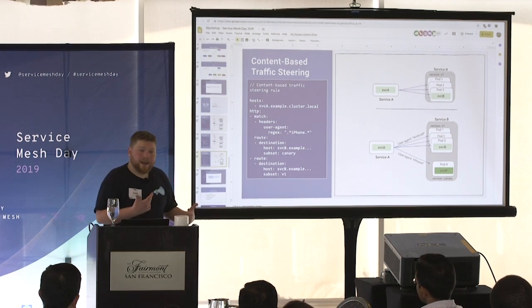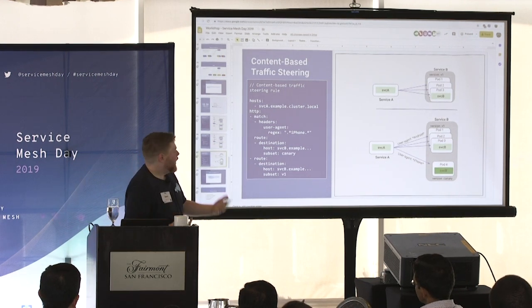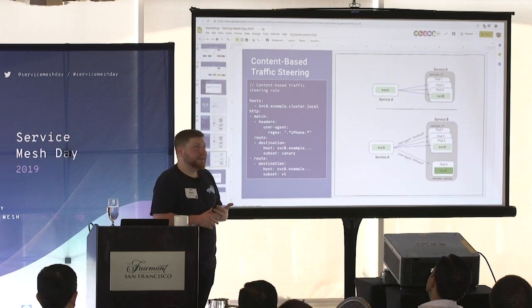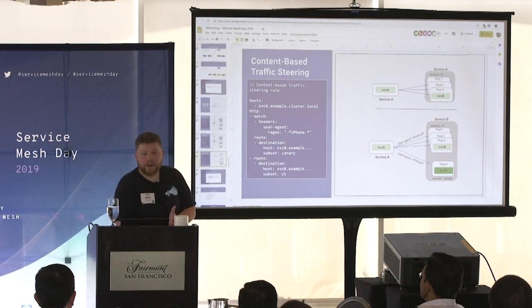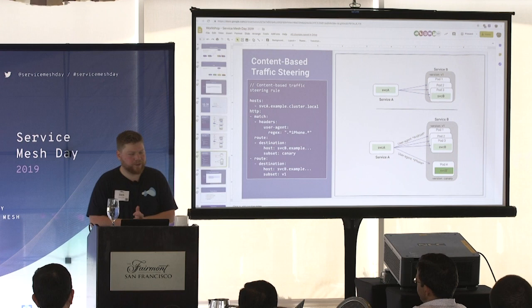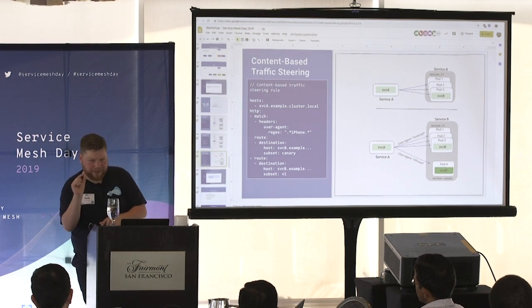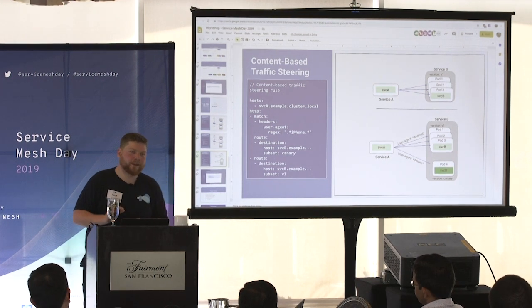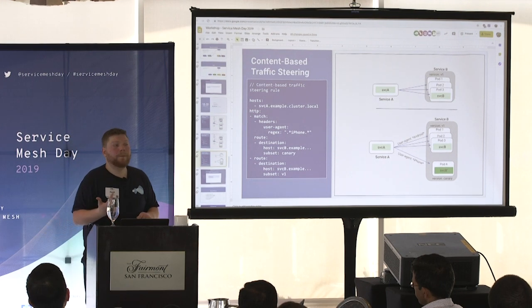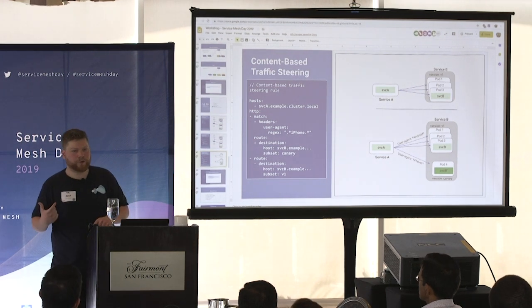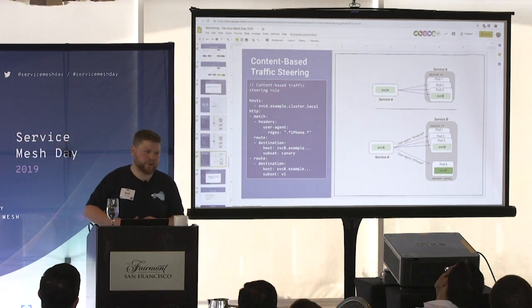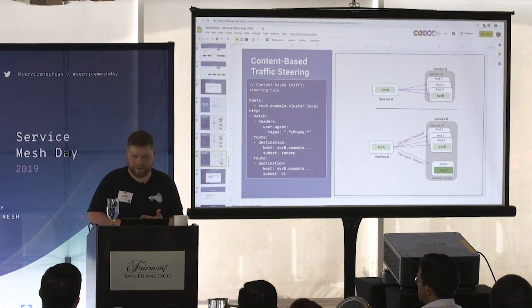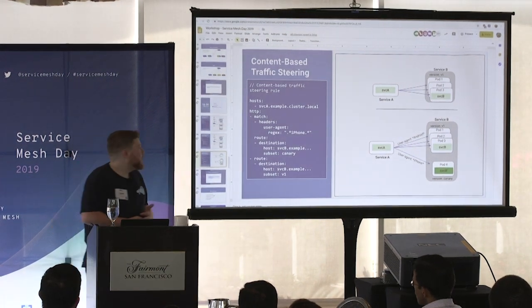But percentage-based routing is cool, right? That is typically a very useful tool. But oftentimes, I actually want to target even more specific sets of traffic. So it's not really that I want 1% to go somewhere, but maybe I want all of my internal users to hit the new version of the service before external users hit the service, right?